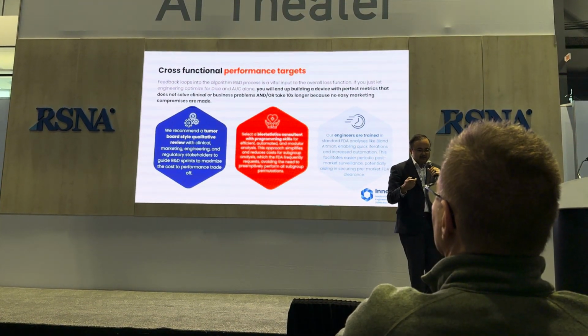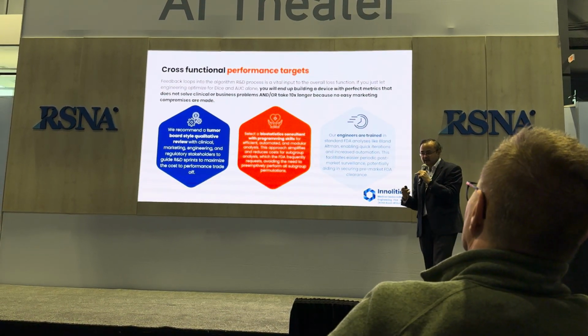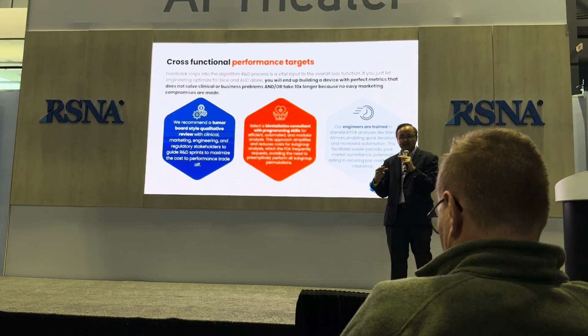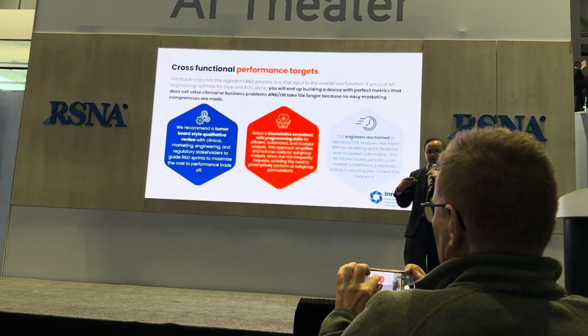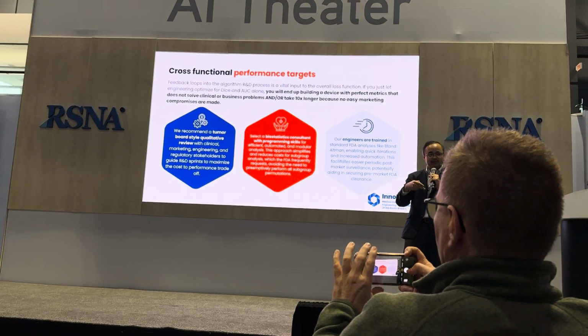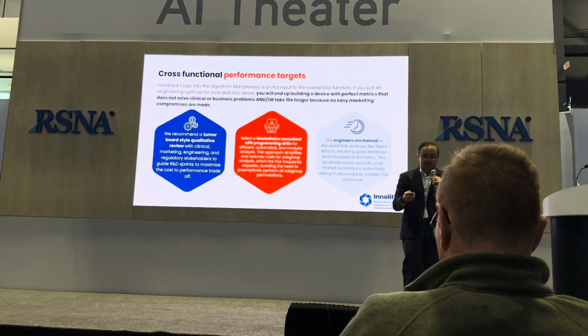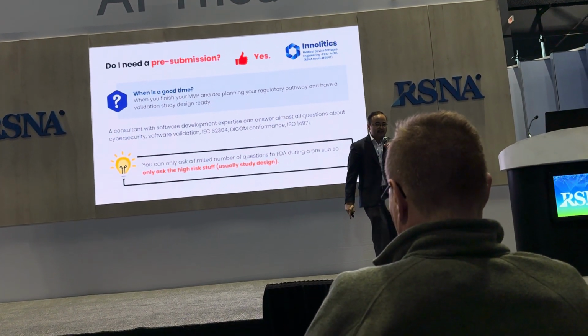Also, for biostatistics, we prefer to have biostatisticians with some amount of programming experience so that those analyses can be fully automated, because you'll be doing a lot of subgroup analysis as part of this process. When you get your feedback from FDA, almost always there's a subgroup that you haven't done that you'll need to do. So having some quick mechanism to repeat analysis in a subgroup will save you a lot of headache.